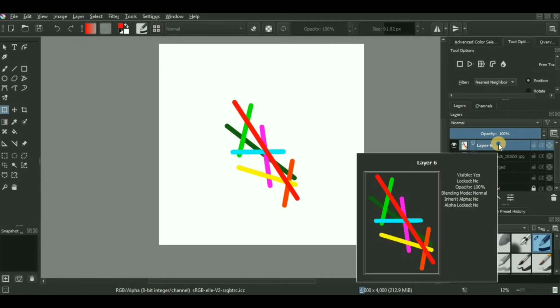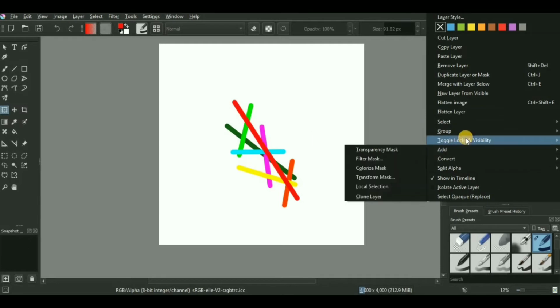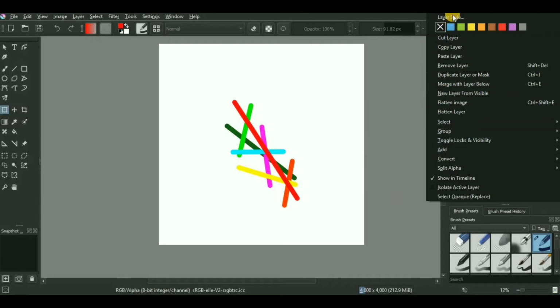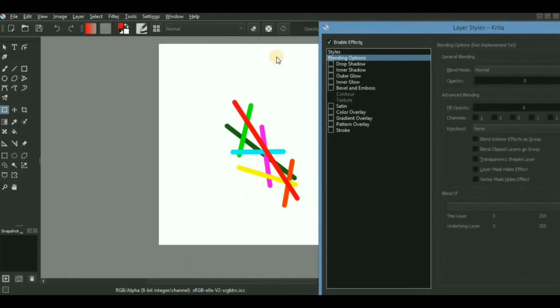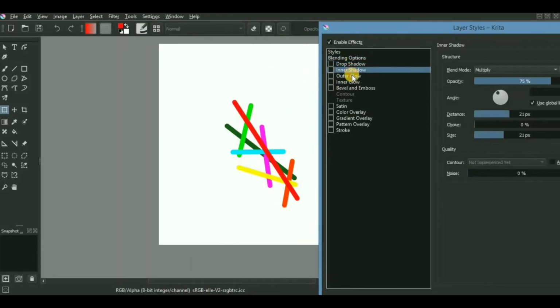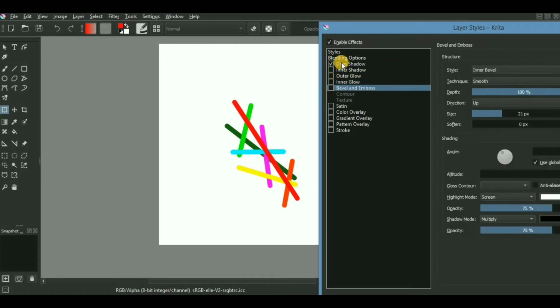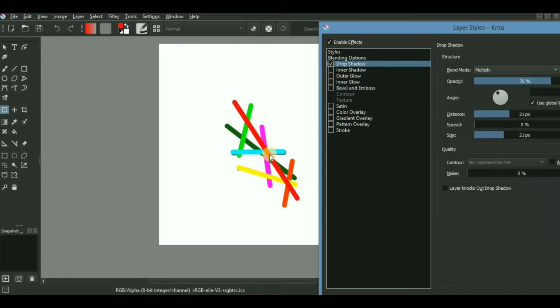But for that, I have to go over to it, press the right mouse button, go to the top and select the layer style settings. And in here, I have a lot of effects which I can manipulate and add to my layer. For example, we have a drop shadow effect, an inward shadow effect, an outward glow effect, an inward glow effect, and an outline effect. Also, you have many options over here which you can manipulate and change settings of. For example, if you want to change the shadow color, the shadow angle or the intensity, you can do that as well.